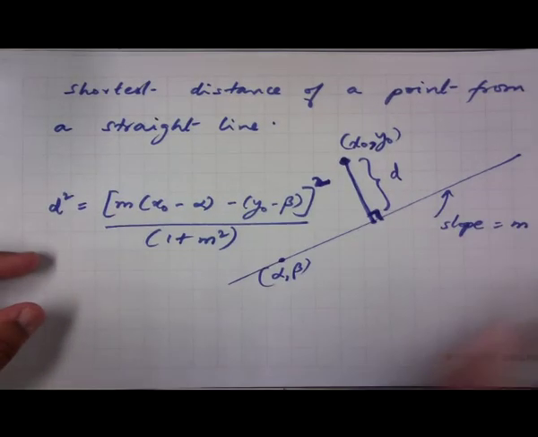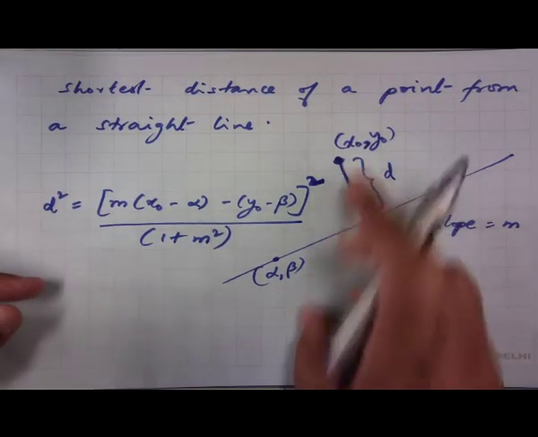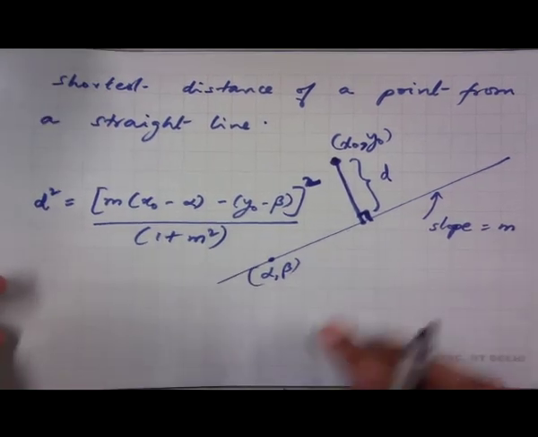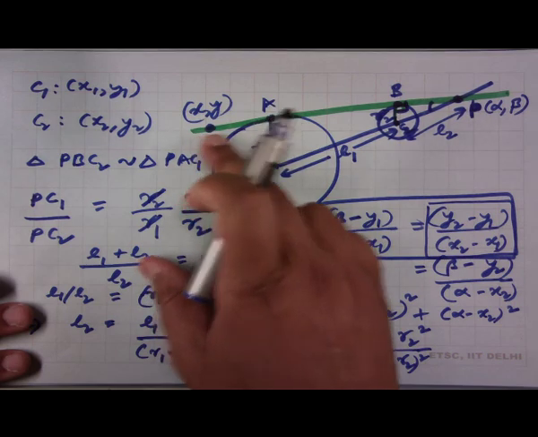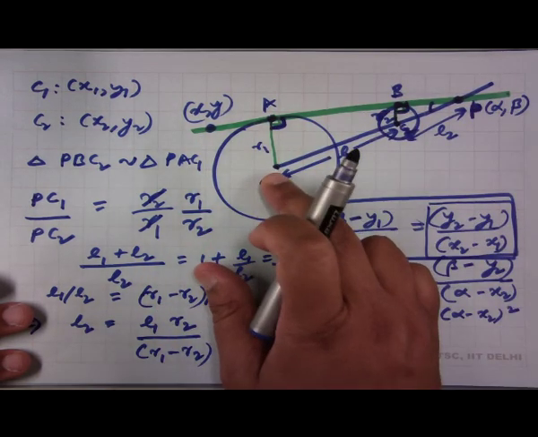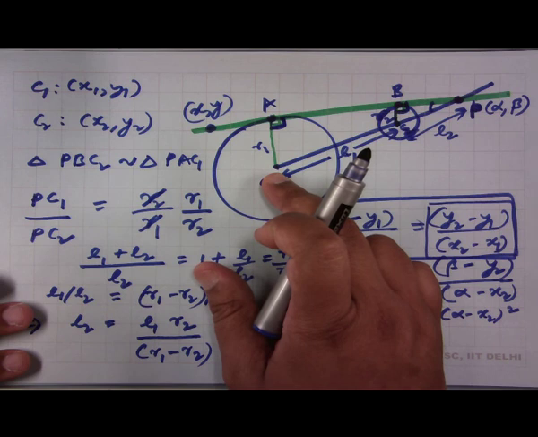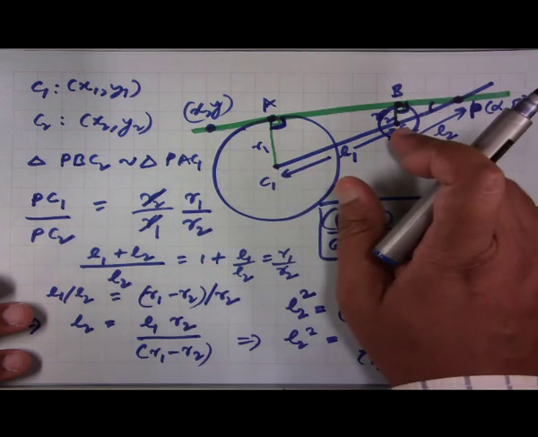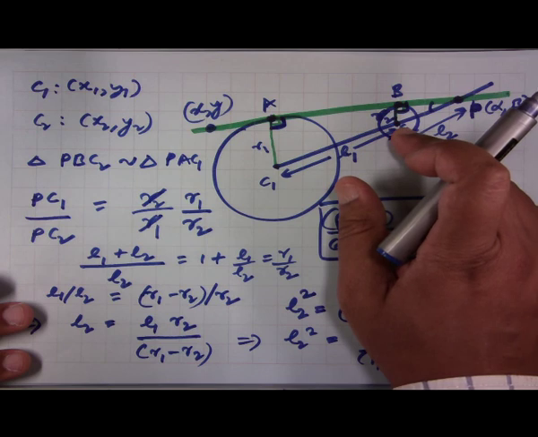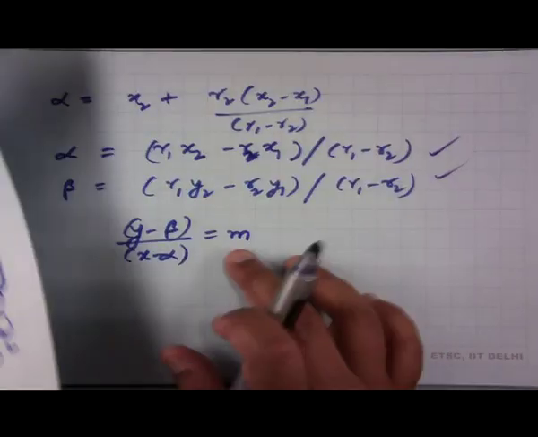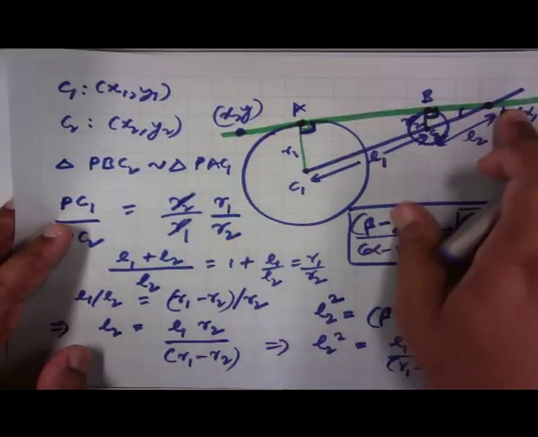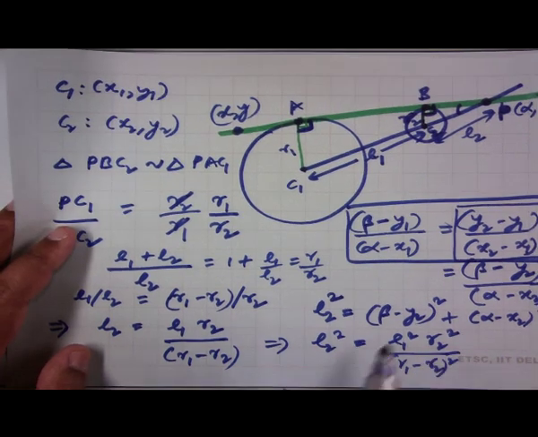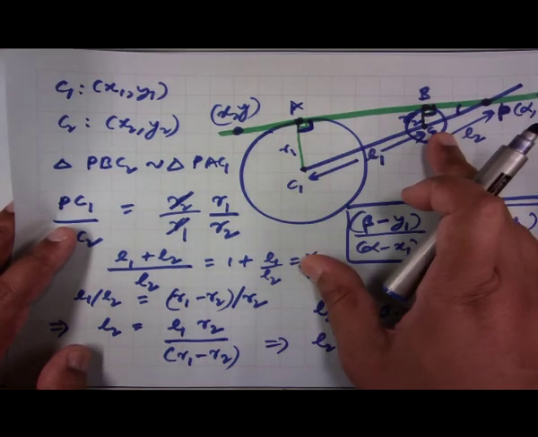What we see is that, and this is where the very first result that we saw on the first few slides, which was about the shortest distance of a point from a given straight line, is going to be very useful, because the shortest distance of this tangent from the center of the first circle is r1, and from the center of the other circle is r2. So, this value of m has to be such that the shortest distance is r1 and r2, because if m is different, then the shortest distance might not be r1 and r2 from these two circles.